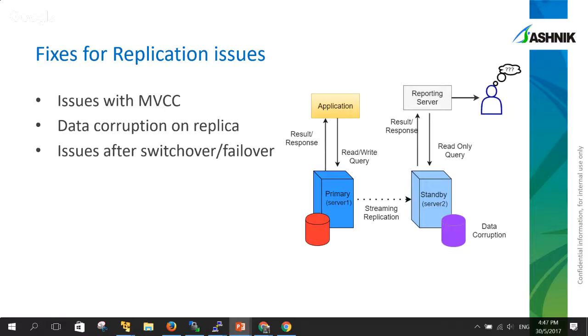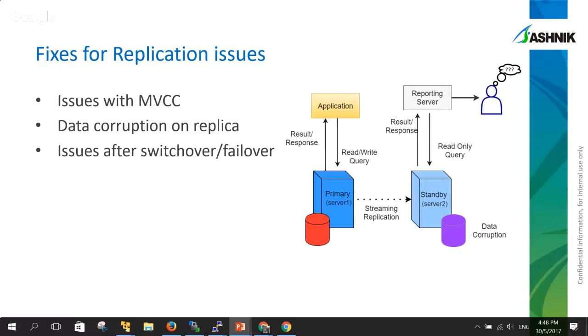There have been issues in the past when you have a master, you have a standby, and data is being replicated from master to standby. But when you query data on standby, you get different results. Or when you do a switchover, the standby starts behaving abnormally. It starts throwing primary key violation issues, whereas the data has actually been already deleted. And all these issues are somewhere related to streaming replication or MVCC. Sometimes you also face issues with corruption of data on replica. So these are very peculiar replication related issues.